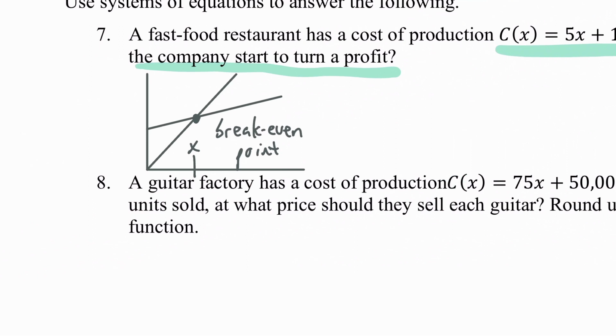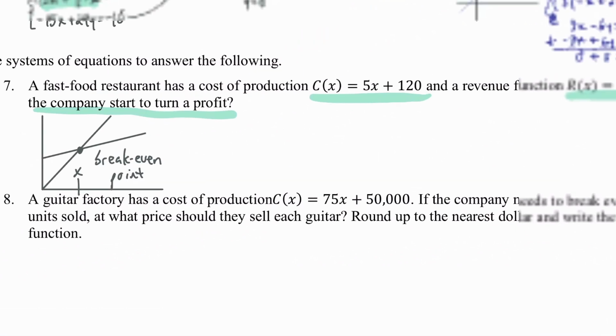So at least one of the homework problems is like that, where your answer needs to be rounded up to the next whole number. Even if you get x equals 5, your answer is 6, because if you get exactly 5 for the break-even, well, you're not making a profit at 5. And we want to know, when do you start to make a profit? So you round up to the next whole number, even if it takes you from 5 to 6.